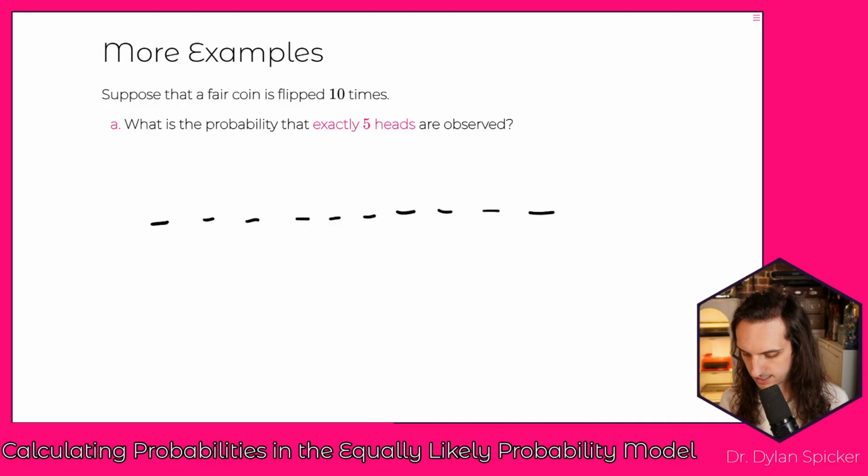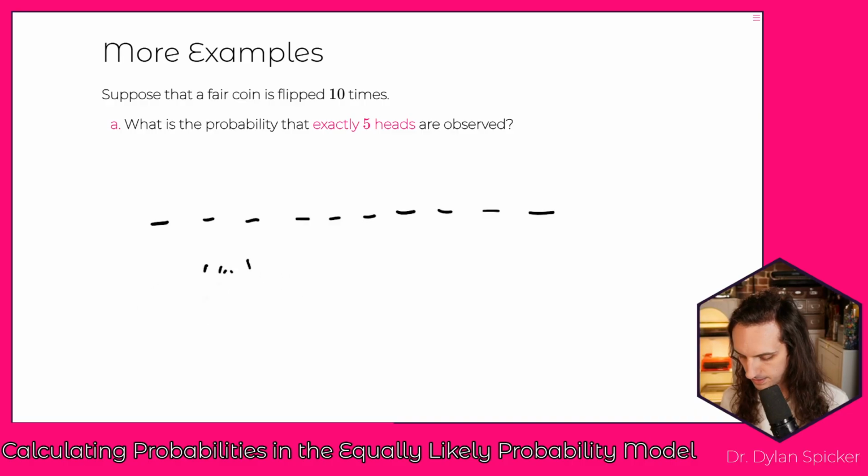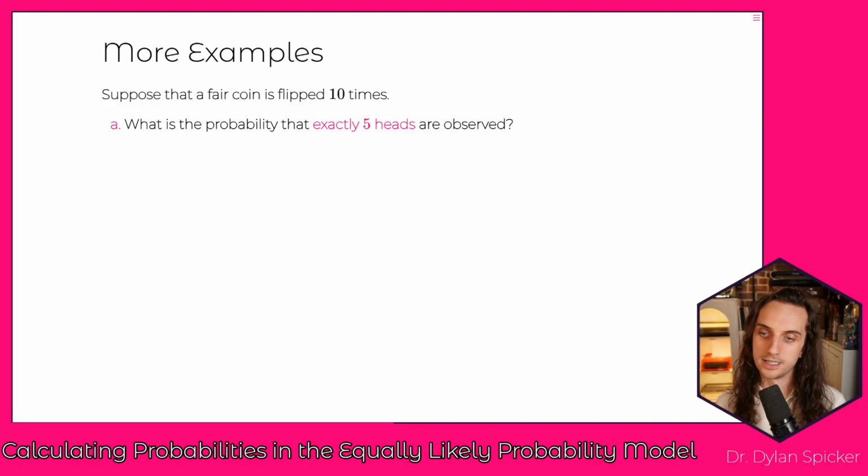heads, right? And so we can do 10 choose 5 to pick out which of those 5 locations are going to be heads, right? And then you can think about, well, how many total ways are there of flipping out these 10 coins, right? And so we can work through this probability here, right?